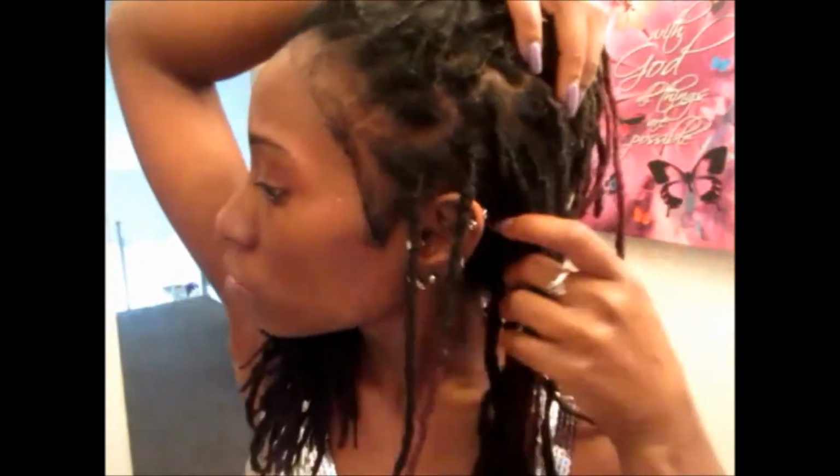But, alright, so my thoughts on it, this retwist is better than the one I got with the clips. And I don't understand why I would think that the clips would do a better job, because that's what they're made for. But these lasted so long and it still looks brand new. Usually with me, my retwists are looking messy within like the week. But this is still going strong.